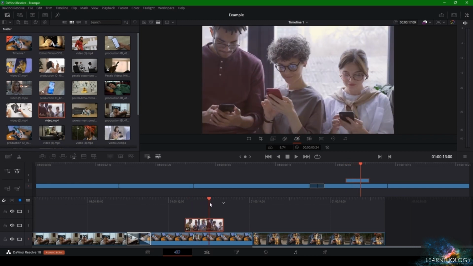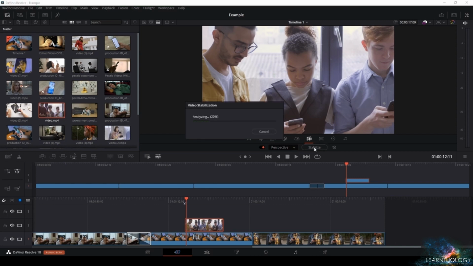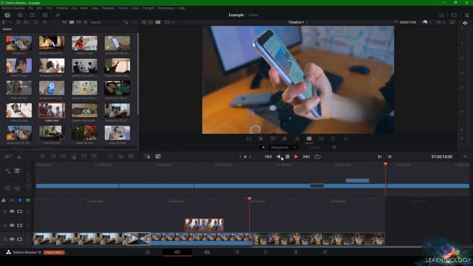Next, you've got the stabilizer. So if your footage is shaky, you can stabilize it, and this way your video will look very clear and really good.